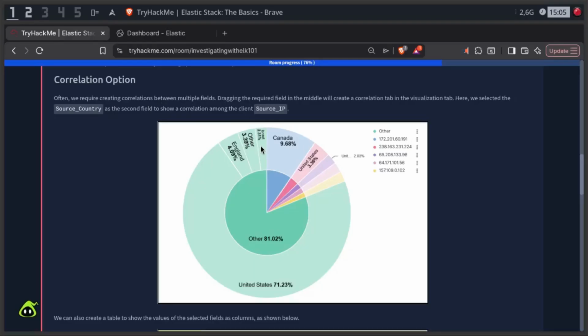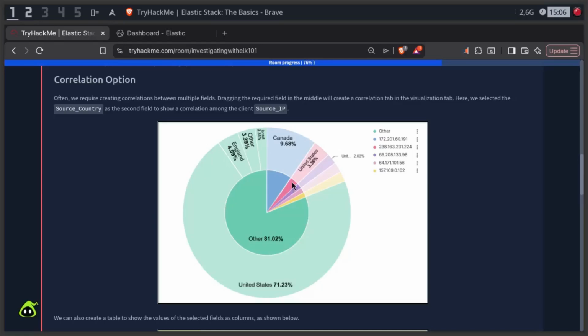I can't read this. United States, okay, but why would you have it in this chart? It's so weird. United States is also 71%, but this is another IP, I'm guessing. And then the pink one is this IP, which is also United States, which is like 3.3%.